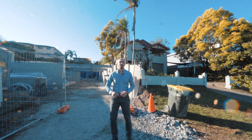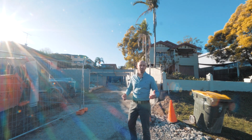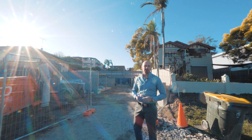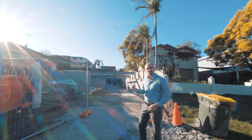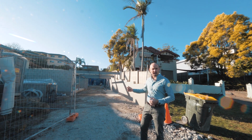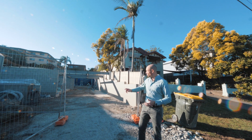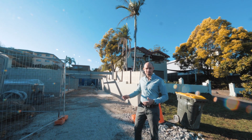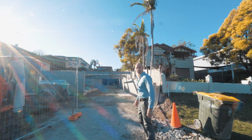All right, here we are, site update number 2 at Aspekt Camp Hill. And I was just thinking to myself, when we were here last, did we have the slabs down or not? Because so much has happened in the last month. So as we go inside, you'll see that we've poured the slabs, all of the block laying's been done for the retaining walls, as well as forming the structure for the ground floor on the townhouses. The structural steel's gone in, the carpenters are on site, the waterproofing's done, a heap's happened, so let's go and have a look.